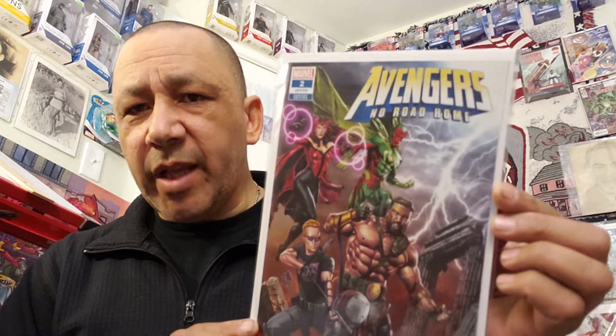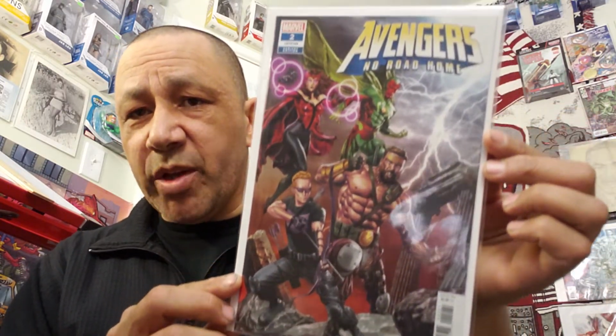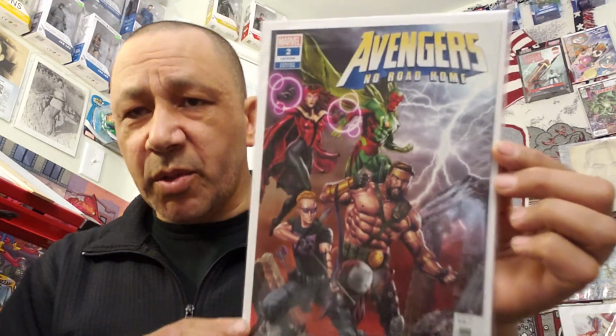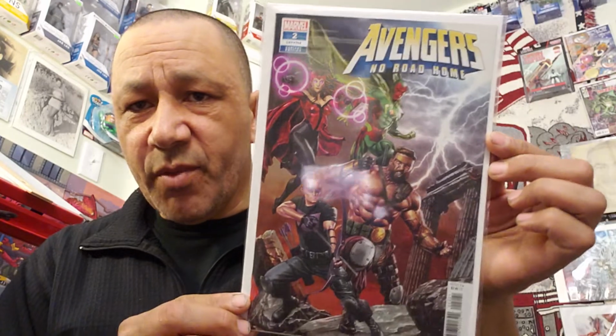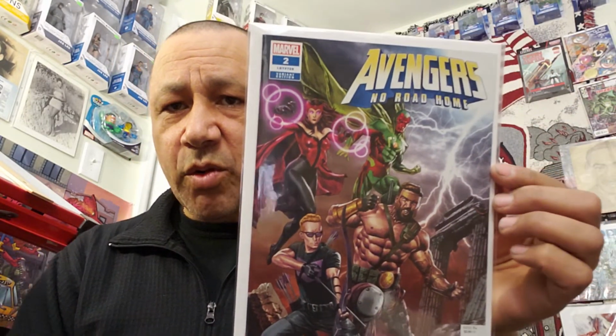So I thought that was cool. And the last new one I got was Avengers No Road Home. I like the artwork in this. And the story, I liked it so far from the beginning. I'm reading the first one now. I think I'm going to read this just to catch up on something. But this is the variant cover. Nice cover on that too. Avengers No Road Home 2. But that's all I got for now.